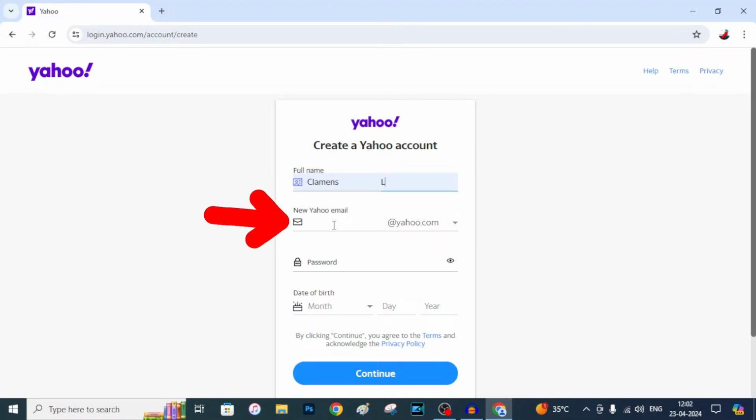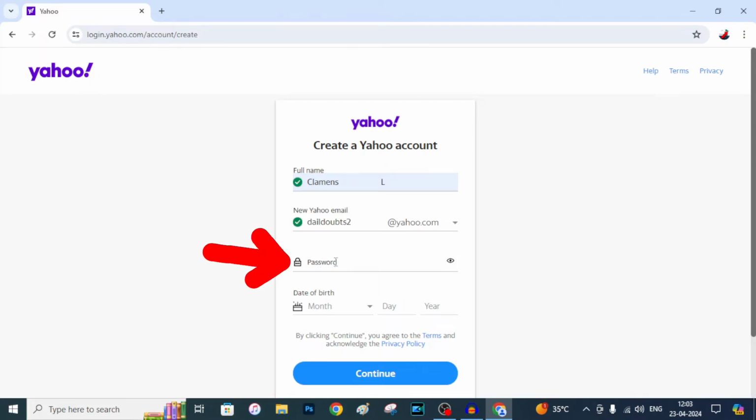And here you need to enter your Yahoo ID. After you type the ID, just click on this empty space. If you see this tick mark, then your mail ID was selected. If an X mark shows, you just need to type any extra words or numbers. I just typed 2, just like that.